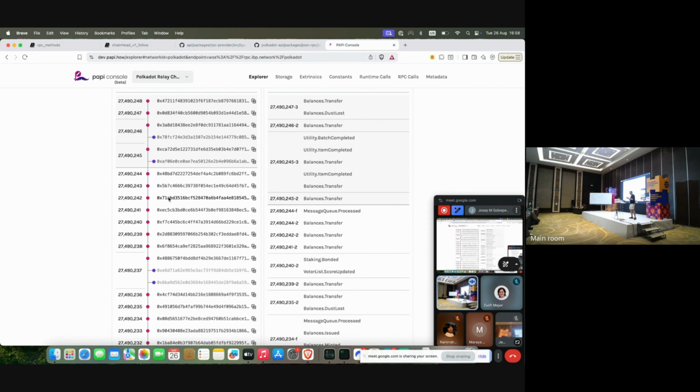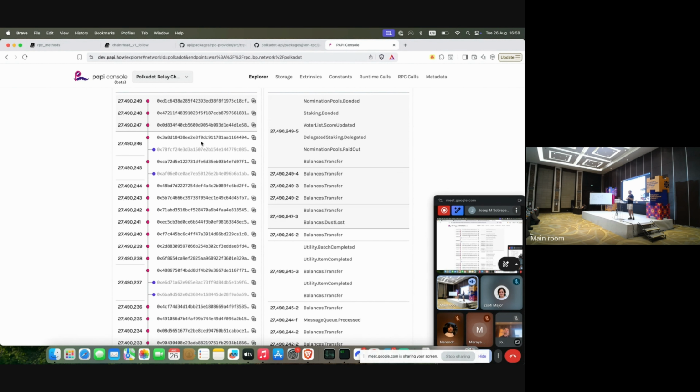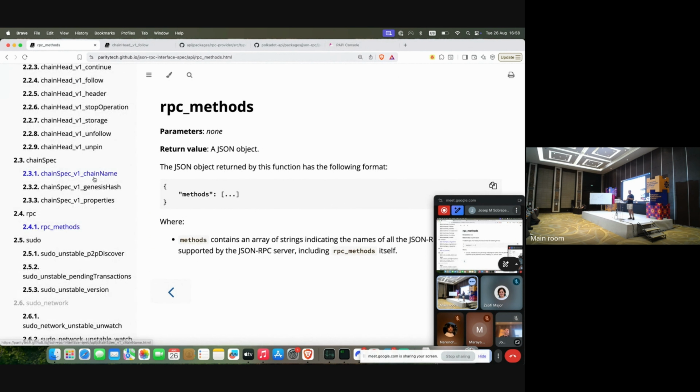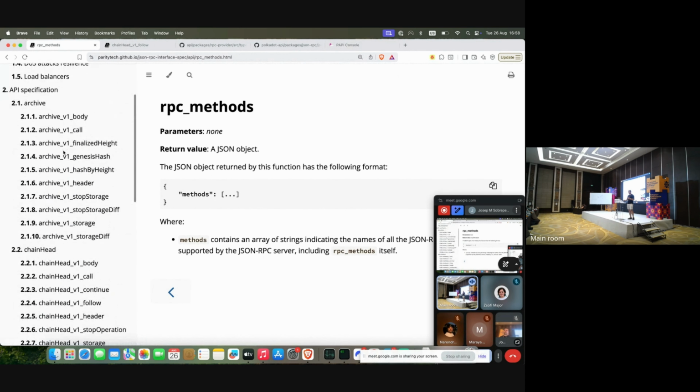Now, if you need to query things from the past, you can do that if you're talking with a node that has archive functionalities, meaning that they implement the archive group of functions, right? Now, in theory, according to the spec, the answer kind of depends, because some of the nodes that say that they have archive functionality don't really have full archive functionality.